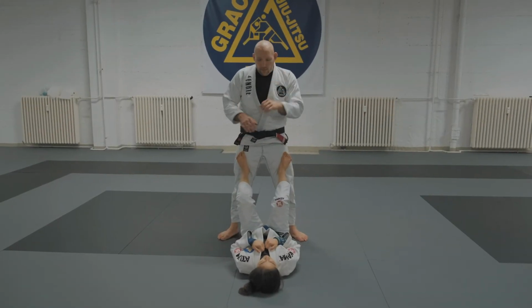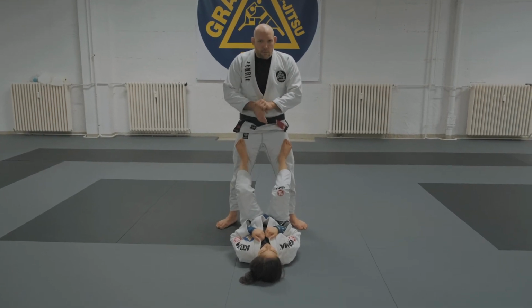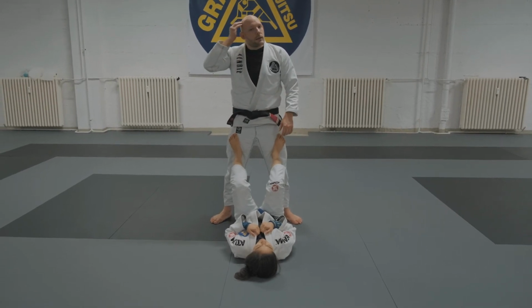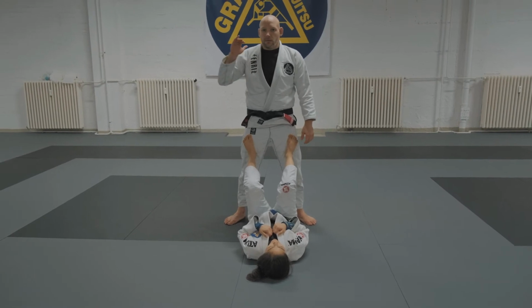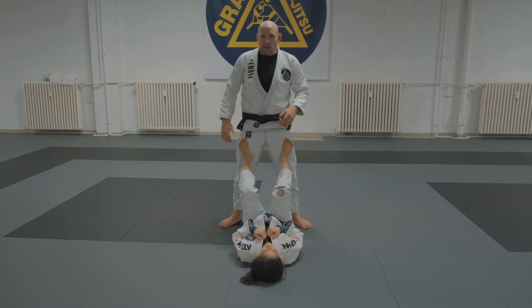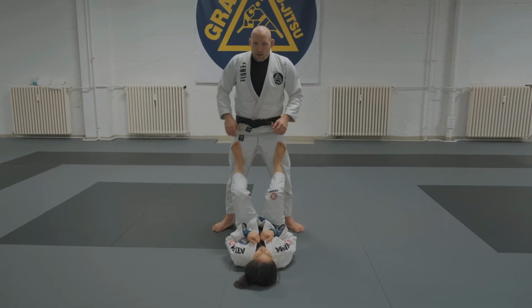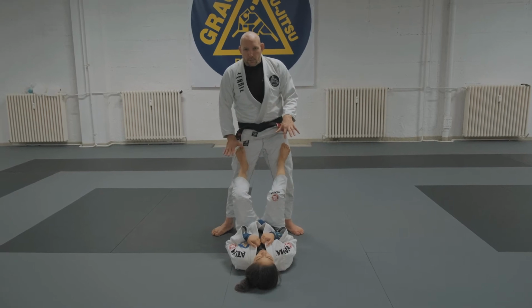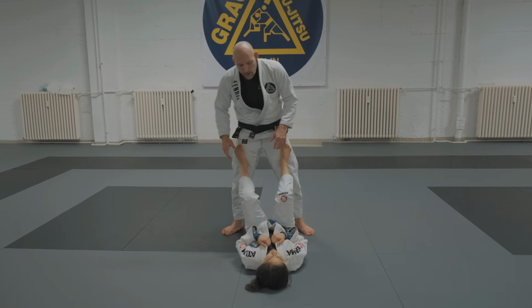Okay, everyone, so working with the knee slice, which could also be called knee cut, both work, okay guys? So I like to show this one because statistically it is one of the passes with the biggest success rate, so you guys have to know, alright? And what we're going to do is basically first get control of our partner's legs and then the upper body, as most passes work, okay?